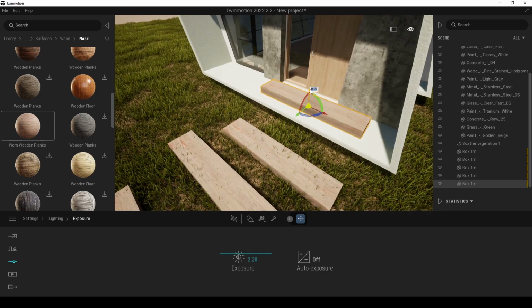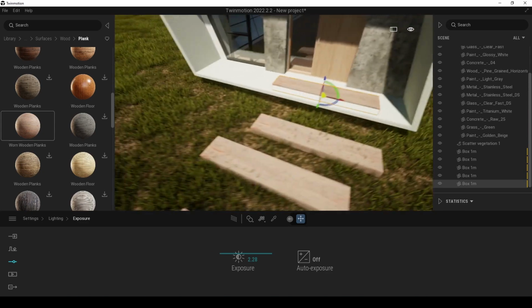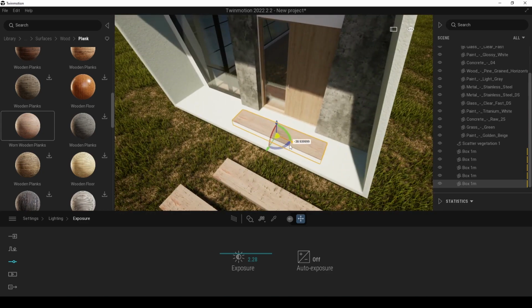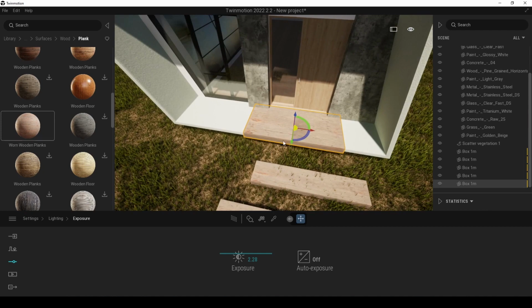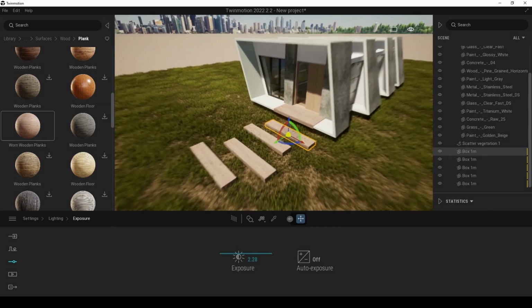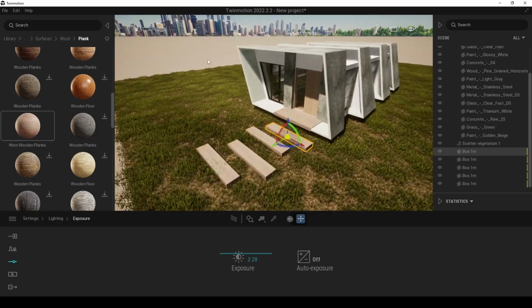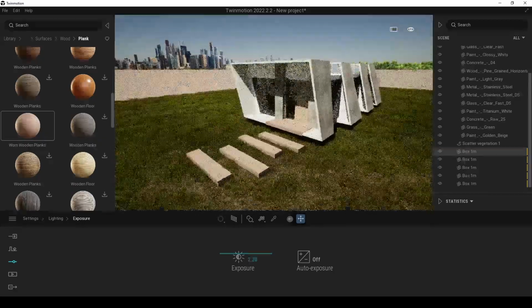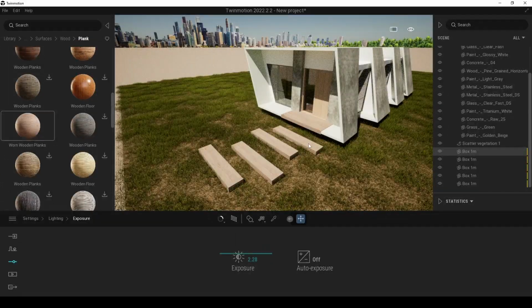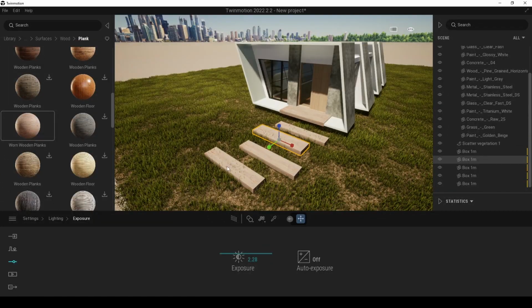It was automatically placed on the position where we click. Hit the 9 and change its size just like that. Okay, there we go. Maybe we can make it different sizes.